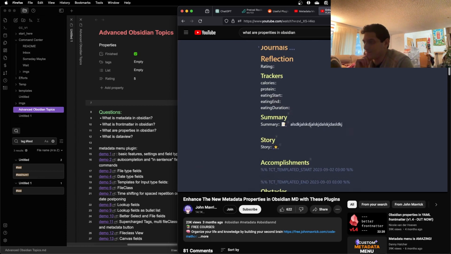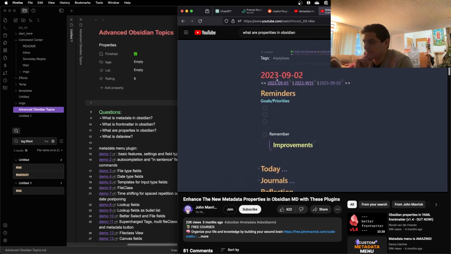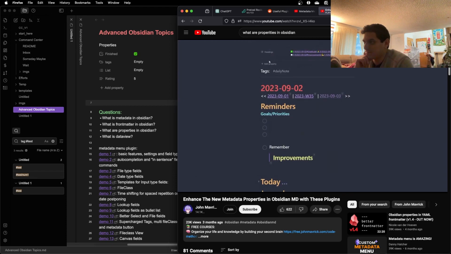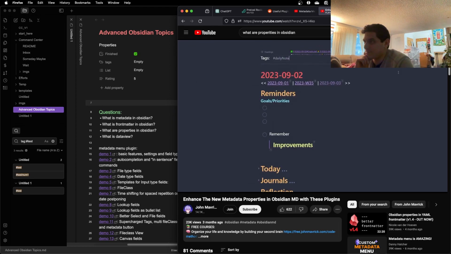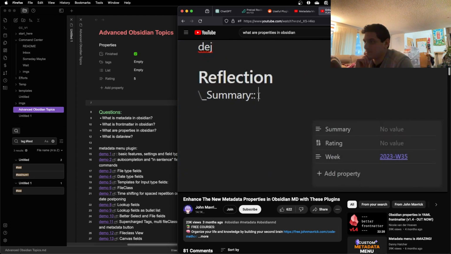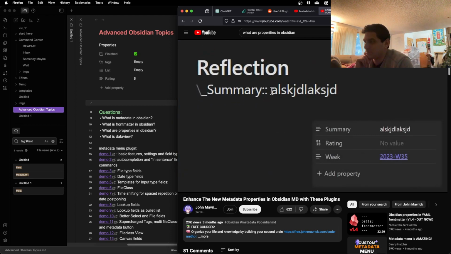Yes, I could just write the summary into the properties field by scrolling up or using the sidebar, but I want it to feel more natural and still be part of the section. So recently, I solved my own problem and made a plugin to do just that.